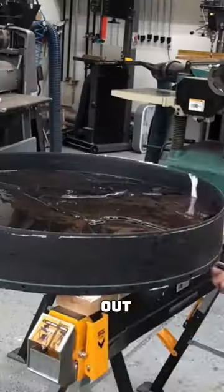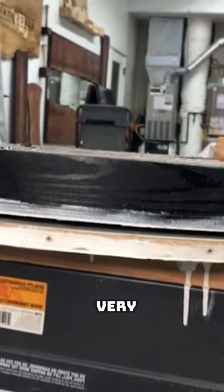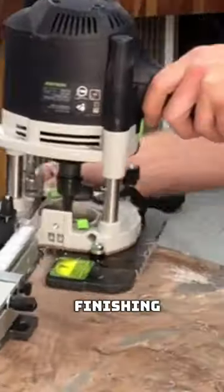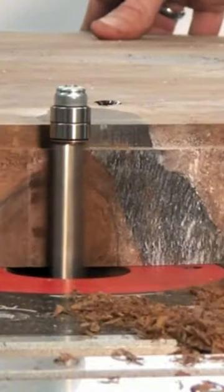Make sure that we take it out of the form without breaking it. And separating it from the bottom is always very, very difficult. So once it is out, we are going to send it through the planer. Then we are going to start the finishing process. We are going to cut it down to the exact size that we need.